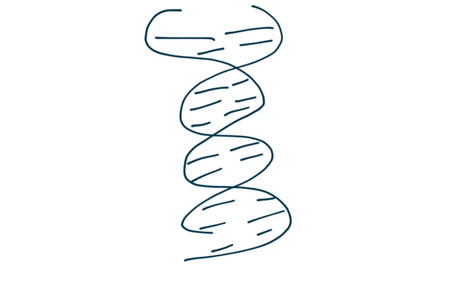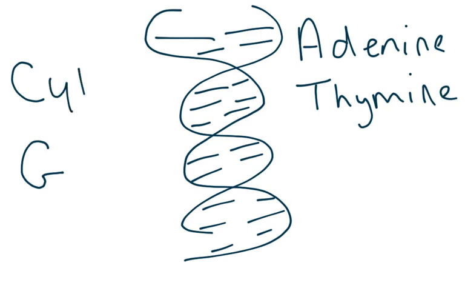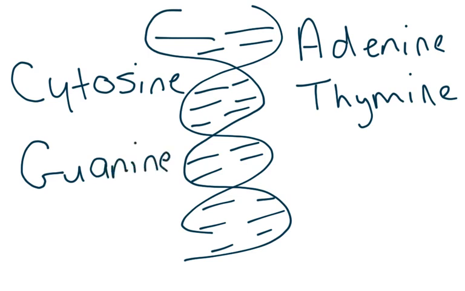So the letters of those base pairs: A, T, C, G. Okay, so we've got adenine, thymine, cytosine, guanine. Now these base pairs need to all add up. Now remember, I'm not expecting you to remember all these. So you just need to know that for successful replication to occur, we always need A joining up with T and C joining up with G.